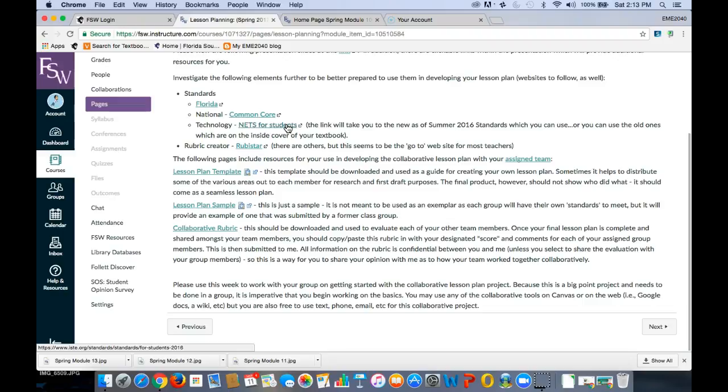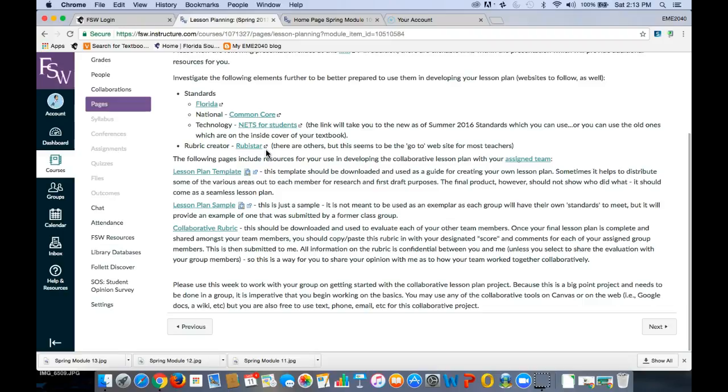The next major area of a lesson plan is actually the instruction, and that's where you have lots of things to build upon in your instruction. And you want to make sure that you make that inquiry-based and technology-enhanced. And then lastly, you have an area of assessment that you need to include. And again, I'm going to look at this in a little more detail in just a minute.